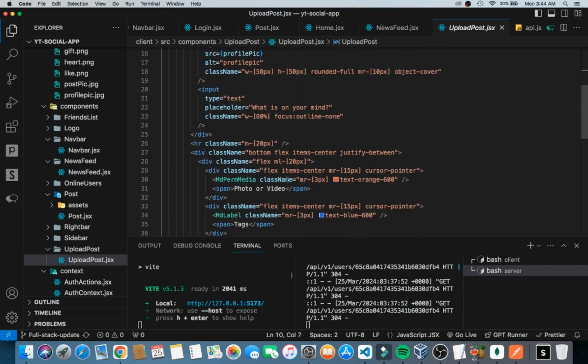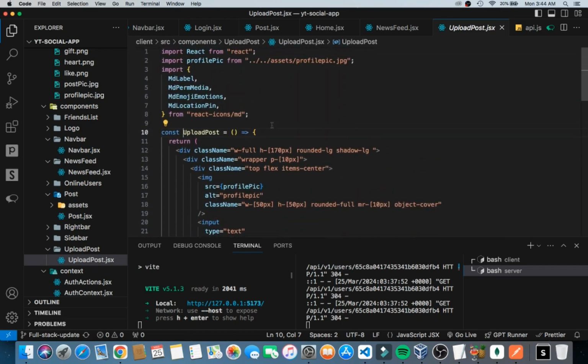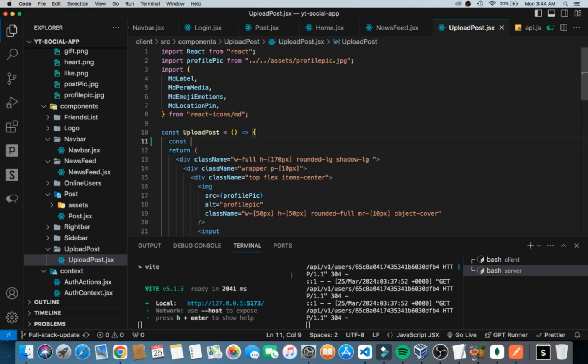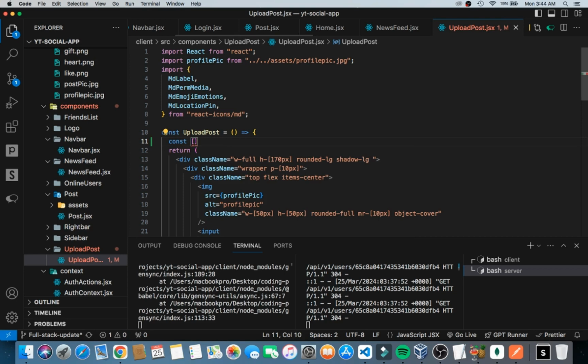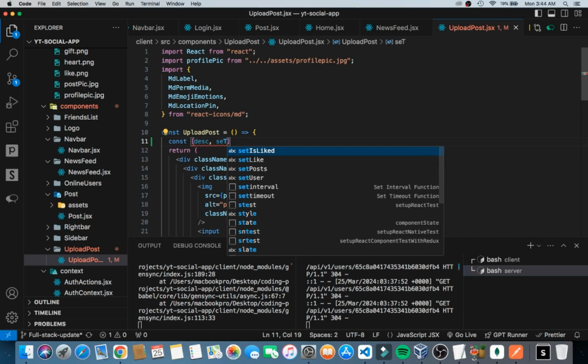We are going to start by taking in the values, right? So how do we take in the values? We need a bunch of useState variables that we can use in general, okay? So in order for us to do that, let's say const, then we take in the description first. Or the caption, however we want to put it. It was description where we named it inside the database, so let's not confuse ourselves and use description, right?